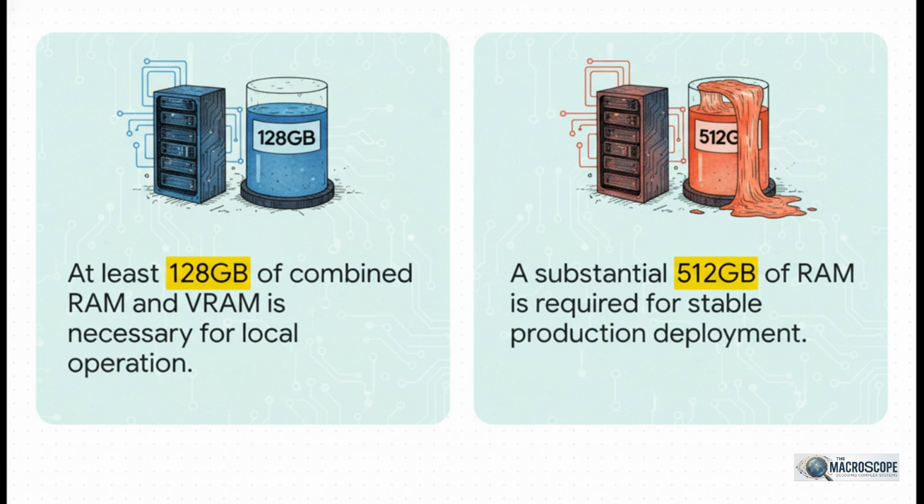And it's not just the GPUs. Take a look at the memory these things need. GLM 5 requires at least 128 gigs of combined RAM and VRAM, but Kimi K 2.5's recommendation for a stable production setup is a whopping 512 gigs of RAM. That right there could be a huge deciding factor depending on what your hardware budget looks like.